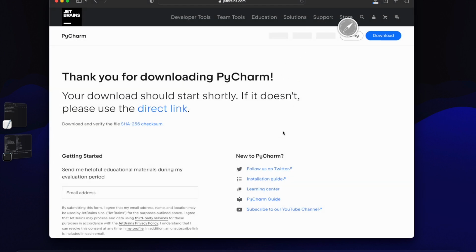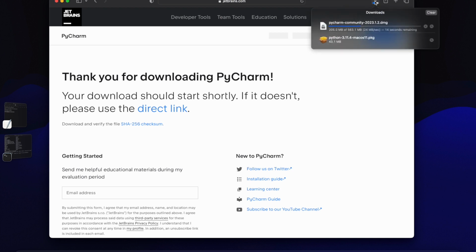Click on allow. That's it, the download has started. Once the download is done, you just have to install it. Just like how we install Python, we have to install PyCharm. That's all. It will be done in another 5 seconds maybe. Alright, so it is done.